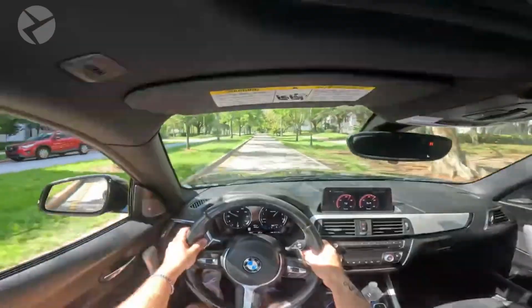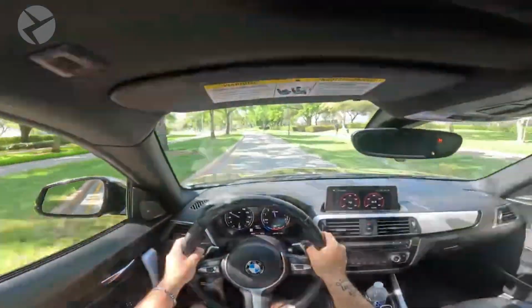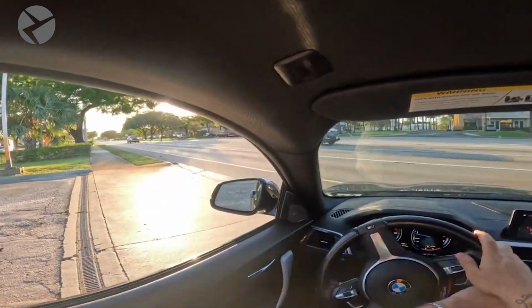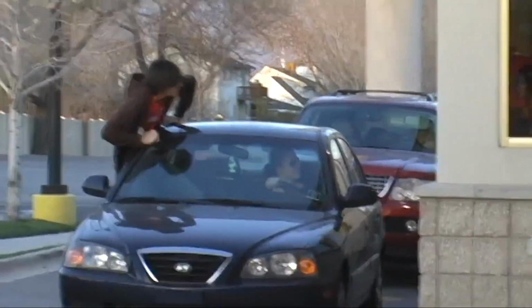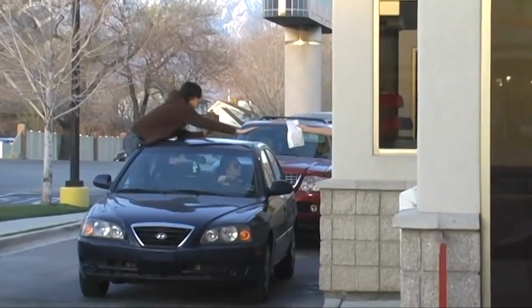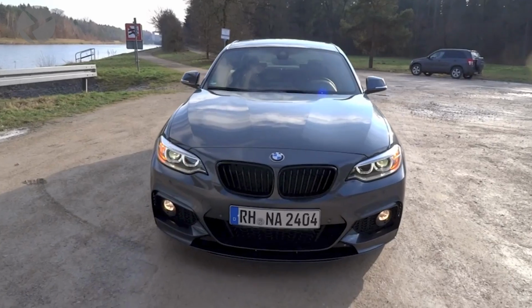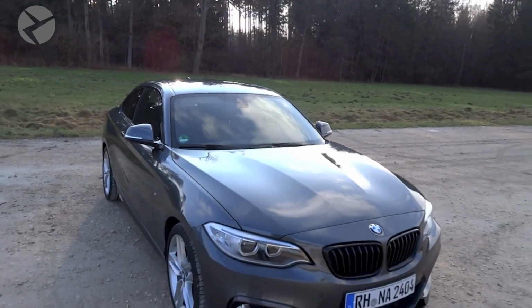It's one of those problems that always seems to happen at the worst time, like when you pull up to a drive-thru or try to pay at a toll booth and the window just won't budge. Many drivers have experienced the awkward moment of opening the door instead of giving their drive-thru order through a window. It can be especially frustrating when you're dealing with the weather, like being stuck with the window down in the middle of the rain, or it's a heat wave and you need to put your window up. For something that we use so often without thinking, it's surprising how disruptive it can be when it suddenly stops working.